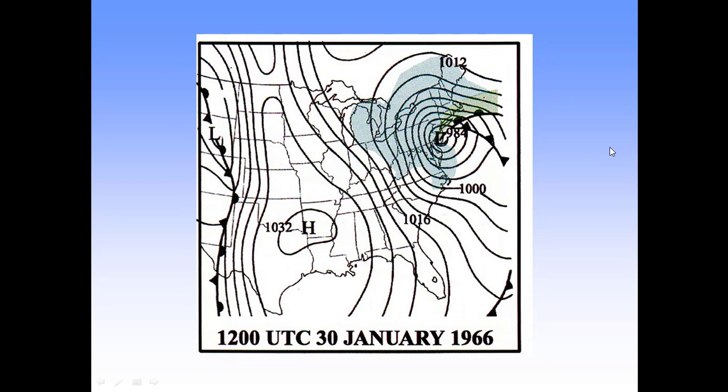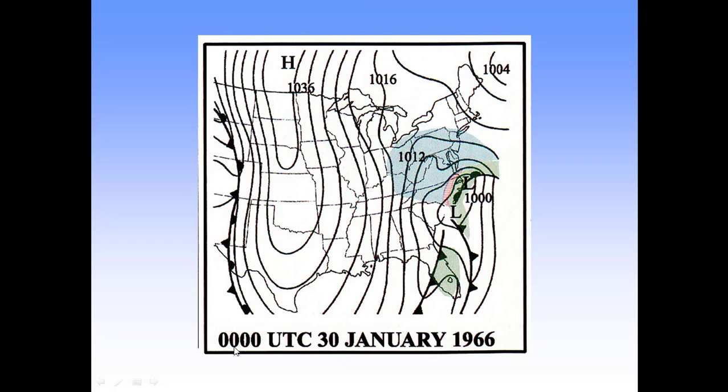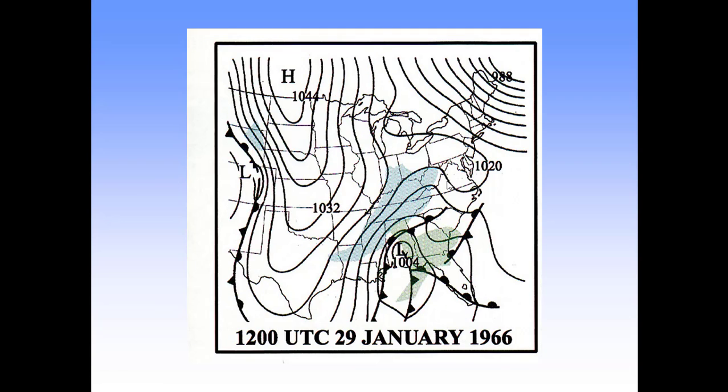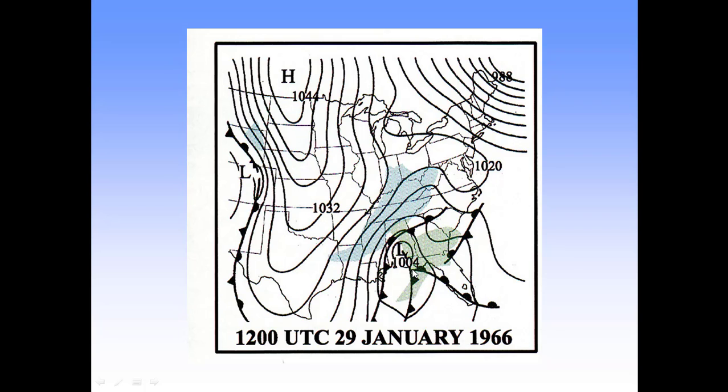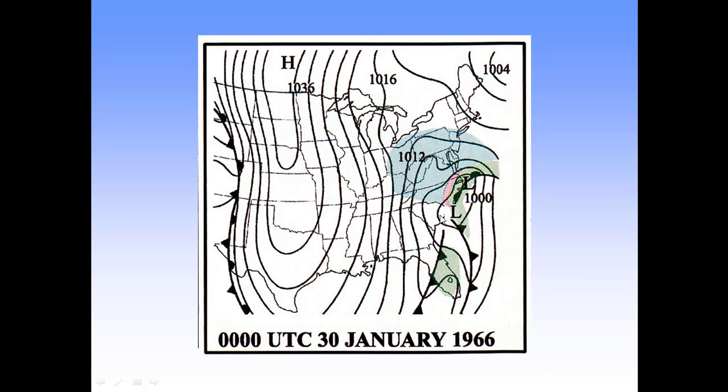So here's 12 hours later. What do we have? Here you can see in 12 hours' time, this low pressure system went from being in the Gulf of Mexico to now being off the coast of the Carolinas. Here is a little bit better circulation, and not only that, this low pressure system has actually intensified. It went from a 1,004 millibar low, and it has intensified by 4 millibars in 12 hours. So that's a pretty good intensification. It's not drastic, but it's a pretty decent intensification. And here you can see what we have is what is called a double barrel low.